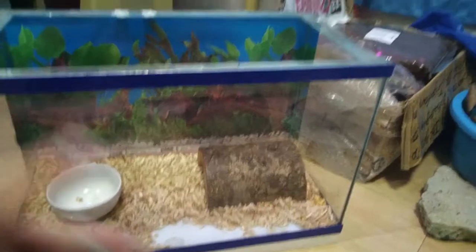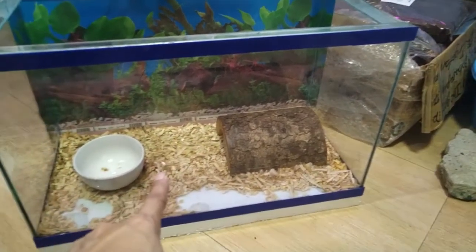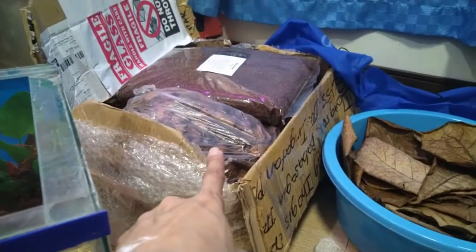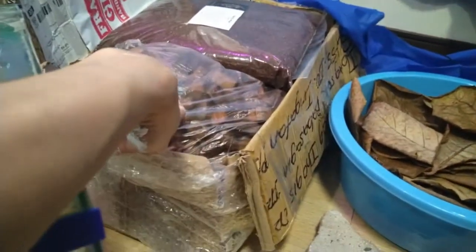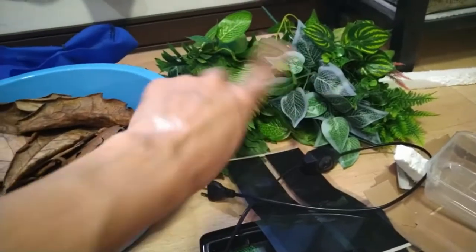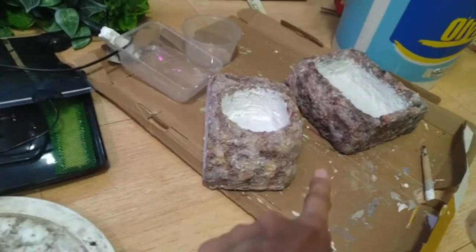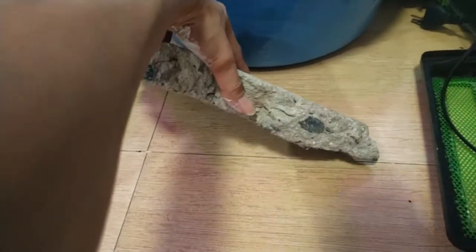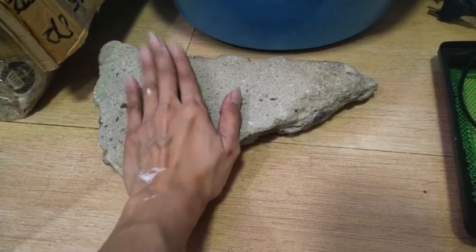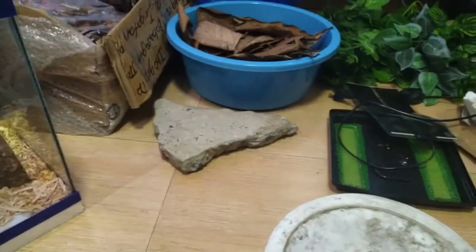Okay guys, so we're gonna start with Andy's tank. So i-re-decorate na natin, pin-repair na natin yung mga gagamitin natin, the cocoa peat, the cocoa chips, talisay leaves, and the fake plants, and the charva, and a rough rock para dyan siya magkikis-kis para maganda yung shed. So pag-iisipan pa natin kung paano natin ipoporma yan.